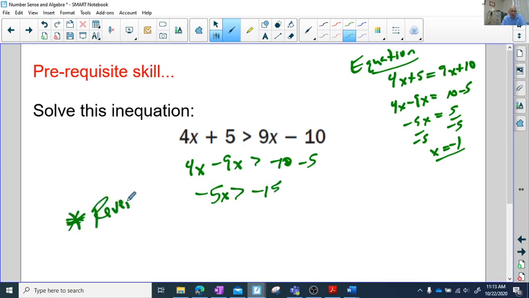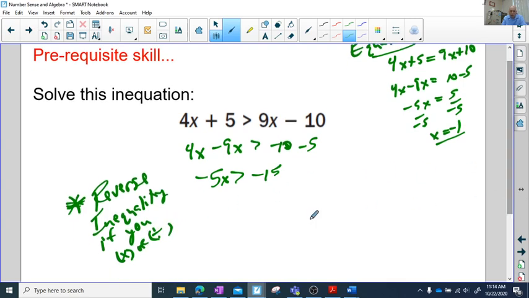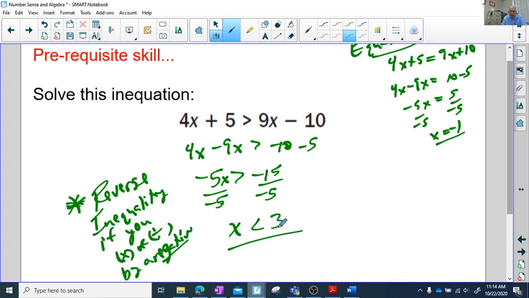You must reverse your inequality under two scenarios. If you multiply or divide by a negative number, you have to reverse the inequality. So for me, in this question, to finish it, I have to divide by a negative. Divide by a negative, so you reverse your symbol to point the other way. So that would be the solution to that linear inequation. Now the ones we're going to solve are not even going to be as difficult as that. Not that that's very difficult.